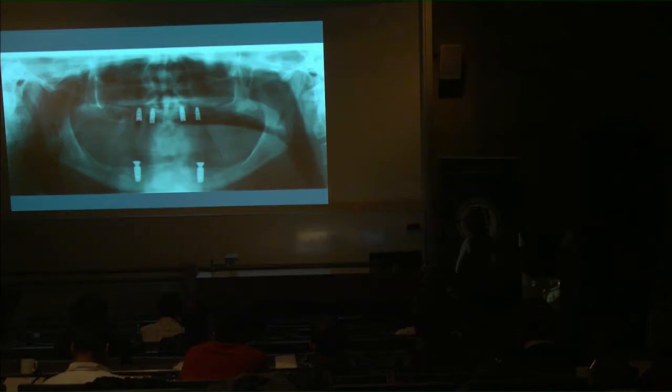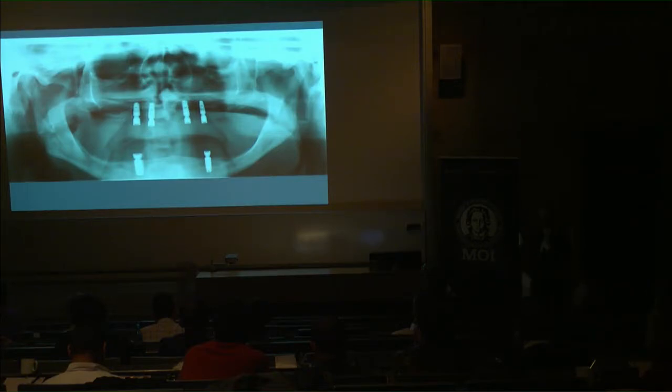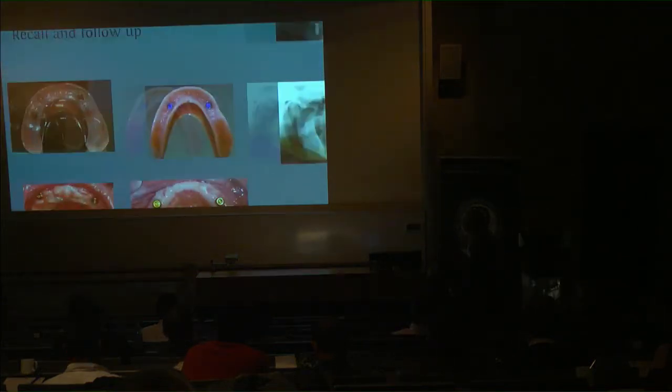So the concept was 4 implants in the upper, placing the 2 posterior as close to the sinus as we could get without doing sinus lifting, 2 anterior implants, and 2 implants in the lower, preferably in the first premolar site and the canine site. Re-entry approximately 3 months later, fitting an attachment, in most cases locators, in a few cases ball attachments, the older ones. And I had also done some Go Direct implants, which are one-piece implants with a locator on one end. I won't recommend that, but that's another story.